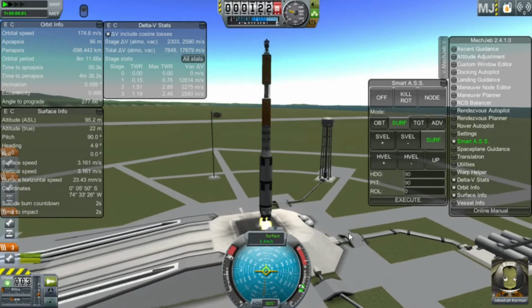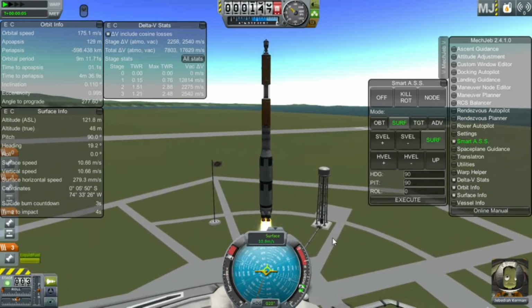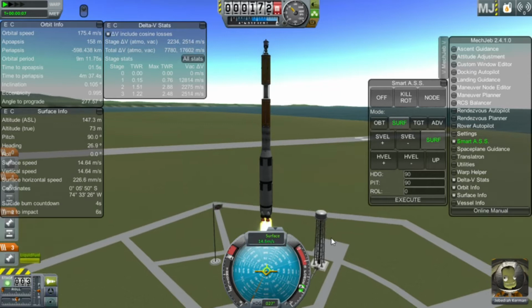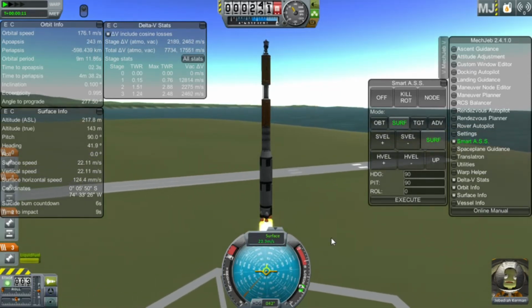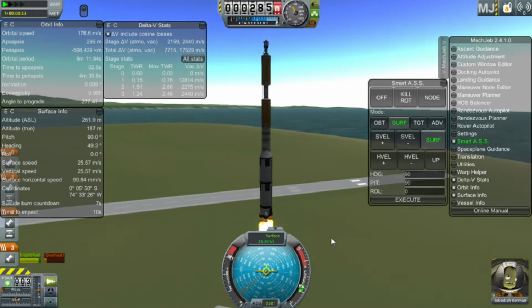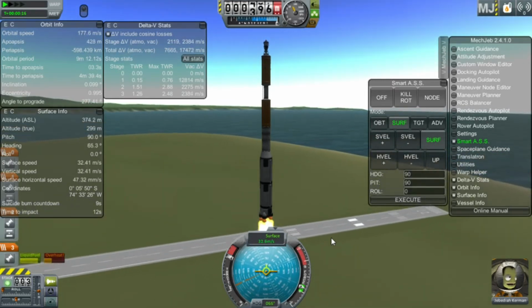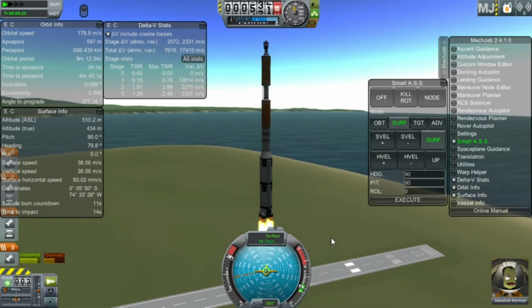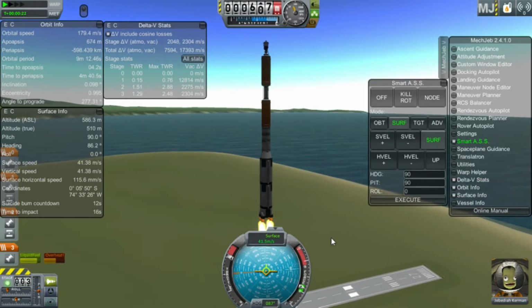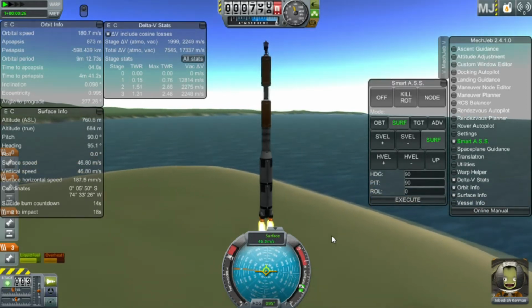Hello everyone, and welcome to another video in the series Kerbal Space Program to every planet and back. This time I'm going to Moho, which is the closest planet to the Sun. While it isn't very far away, at least it looks that way, it is really close to the Sun, so it moves really fast.